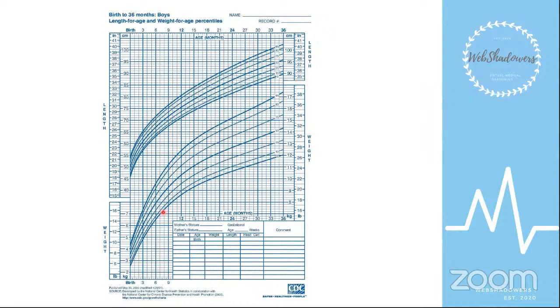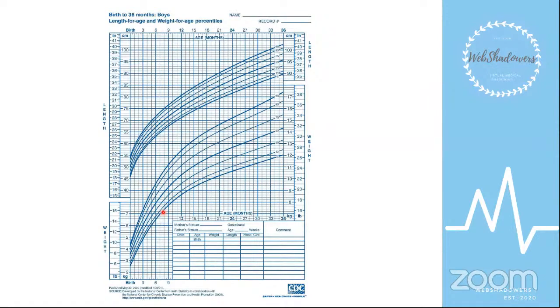So the APGAR is actually a mnemonic. A is for the appearance of the baby. So we look at the skin color. Are they pink or are they blue? The P is for pulse. We generally break it down as, is there absent pulses or do they have a normal heart rate? G is for grimace. This is a general sort of agitation. If the baby's agitated, that's actually a normal sign. As you touch the baby and try to do things to them, they should have a normal agitated response. But if they're completely lifeless and not responding to you, that's concerning.